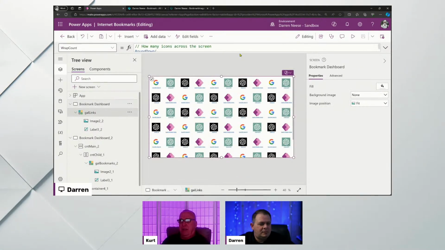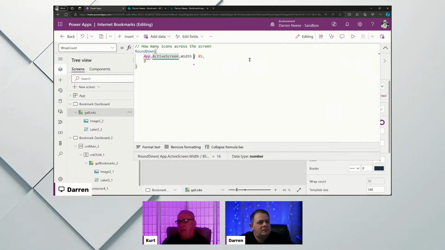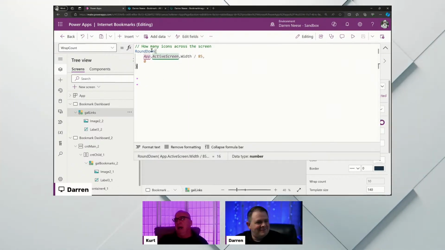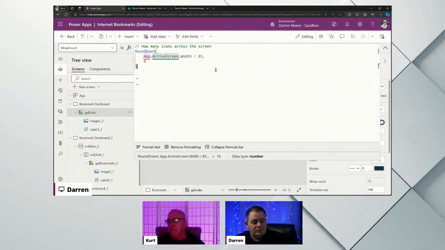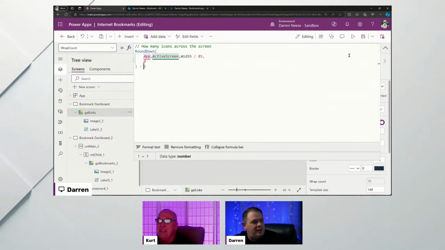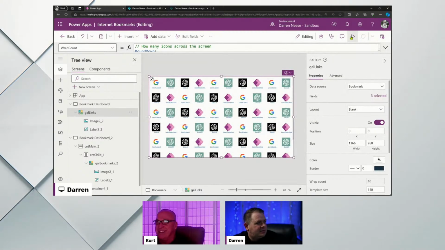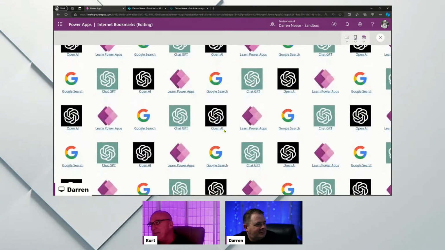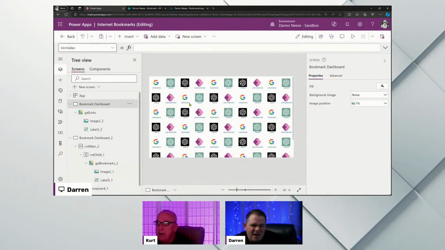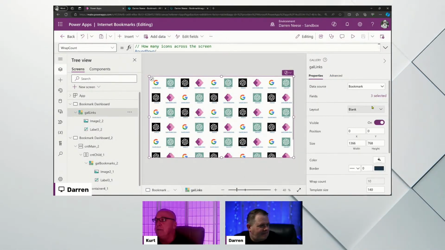Okay. Tell me what to do, coach. Minus one. I'm stuttering here. So 1 pixel. Oh, no, that's wrap count. Never mind. You're right. It's not a pixel. Don't do that to me. Oh, it's almost there. It's close. See, there's a rounding error going on here. Can we do a round up?